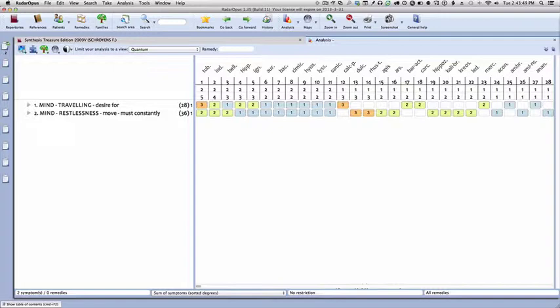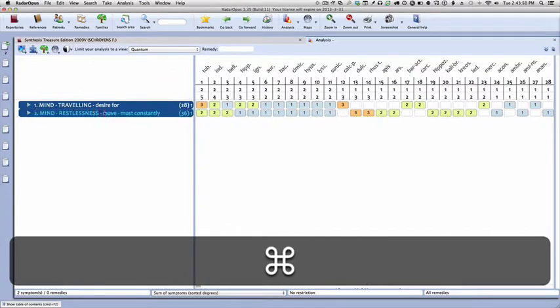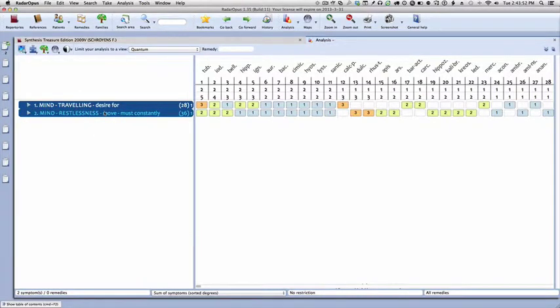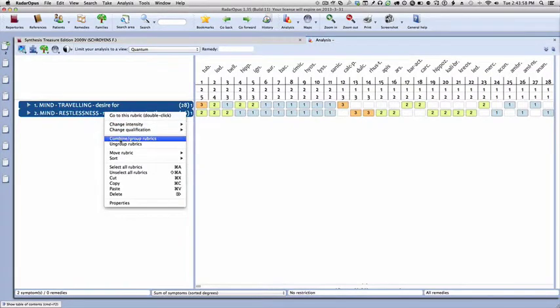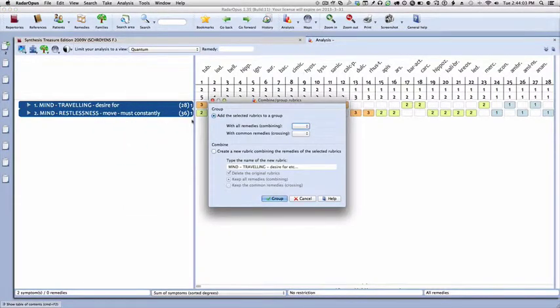Again, hold down the multiple select key, Control in Windows, Command on a Mac, and select the rubrics that you'd like to combine. This could be 2, 3, or more rubrics. Right-click on any of them. I'll use the two-finger tap on my Mac, and again select Combine Group Rubrics. This time, however, we'll group them, and this is without exception my preferred way of doing this. This is the default choice in the dialog box with the radio button, Add the selected rubrics to a group, checked. In the first drop-down menu here, with all remedies combining, select any lowercase letter.